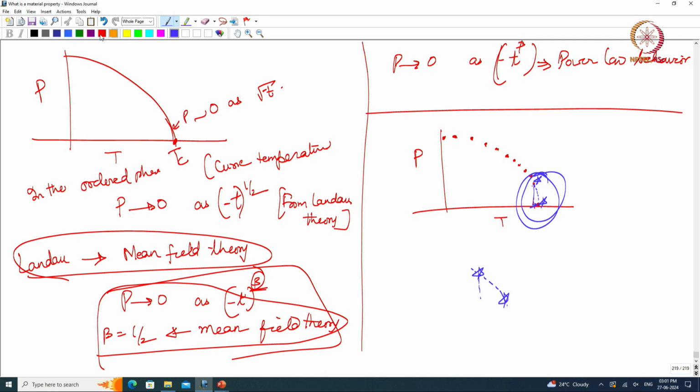Sorry, let me use another pen. So, is it going in this path? This will be a continuous transition, this will be a discontinuous transition. So, then you may say, coarse grain it and measure at much finer points. You measure the polarization at a much finer temperature difference. If the difference between these two temperatures is 0.1 Kelvin, you measure it at 0.01 Kelvin or you measure it at 0.001 Kelvin.